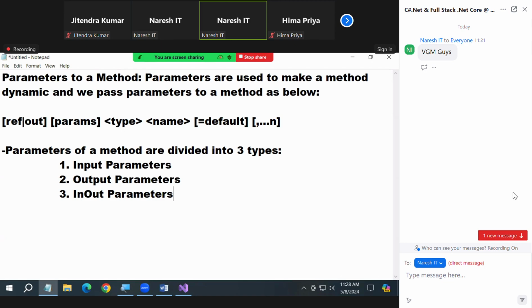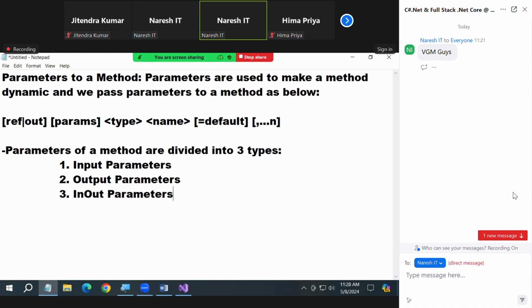Are you getting me or not? Second option, output parameter. An output parameter carries the results out of the method after execution. Are you getting me?